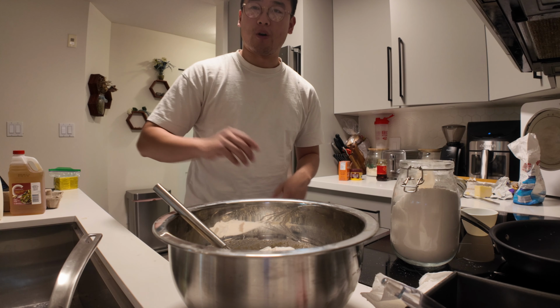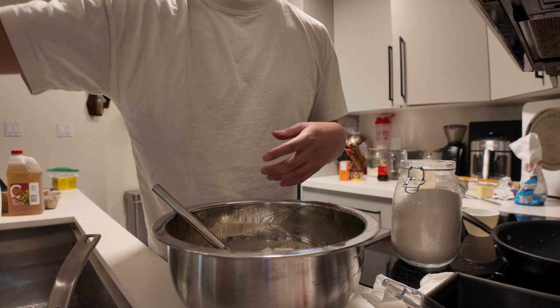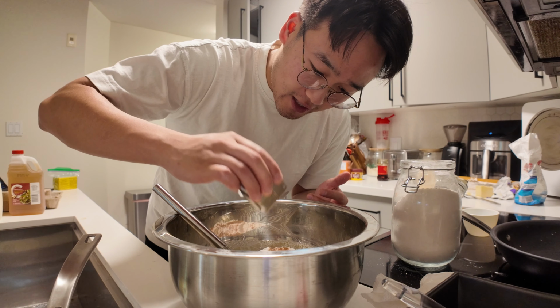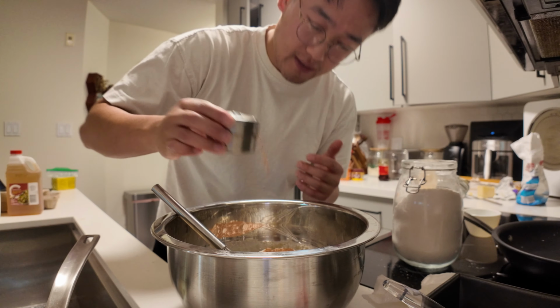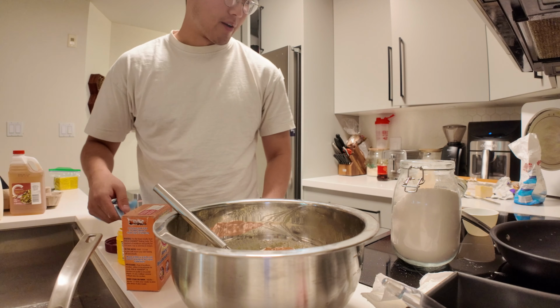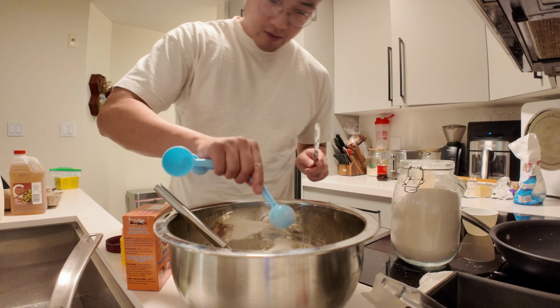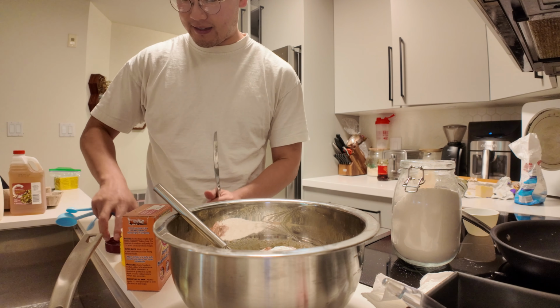Okay. They want us to add cinnamon powder. Again, it's a 1/4 teaspoon. No one's measuring that. Seems like a good amount. Okay, maybe I'll actually level it off for this one because I feel like these are pretty potent. I feel like I'm in science class. This is crazy.